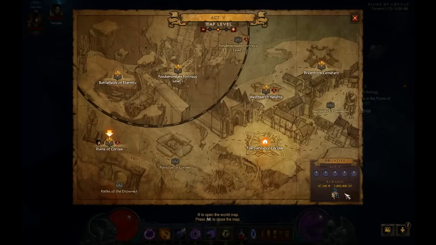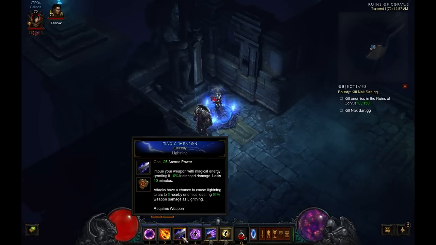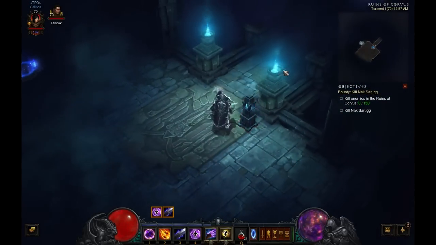Same thing with caves. You usually have to go into a cave, usually the second level of a cave, and kill an elite pack in there. And there's usually, like what we see here, a second thing that you have to fulfill, and that's killing 150 enemies, including the elite Naxarag. So let's go ahead and put our energy armor on and put our magic weapon on and see if we can find our bounty.